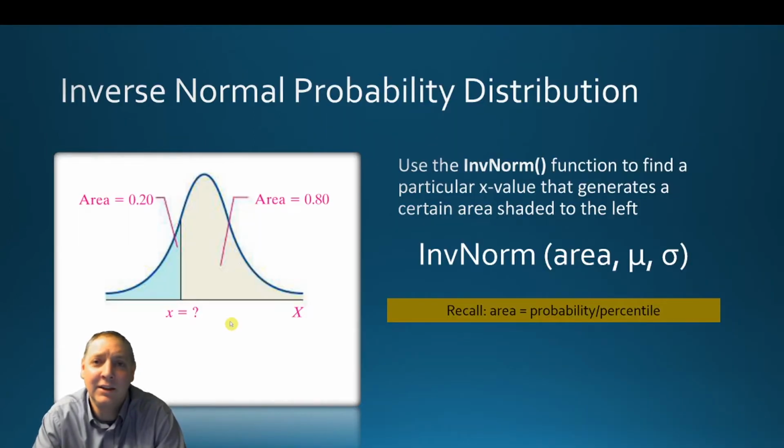Whenever we want to find the x location that separates the areas of the curve, we're going to use the inverse norm. It's kind of inversing the idea of the Normalcdf function. So in this case, we'll need to tell it the area we need to the left of it, and then again the shape of the curve. Where is it located, mu, where is it centered, and then how distributed is it by our standard deviation. So here we have an example. We have 20 to the left and 80 to the right using the complement rule. And this calculation will tell us what value of x breaks the whole normal distribution up into those two proportions.